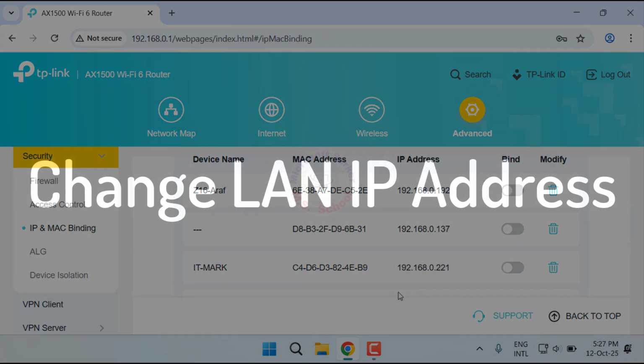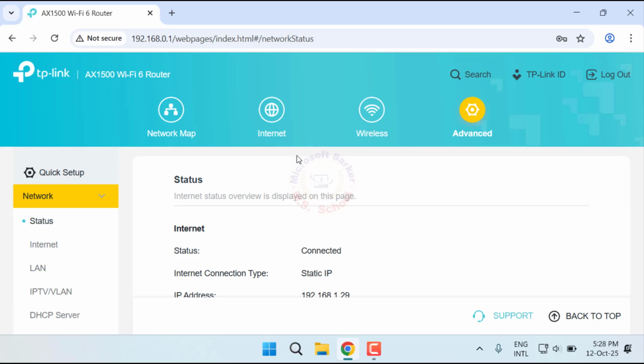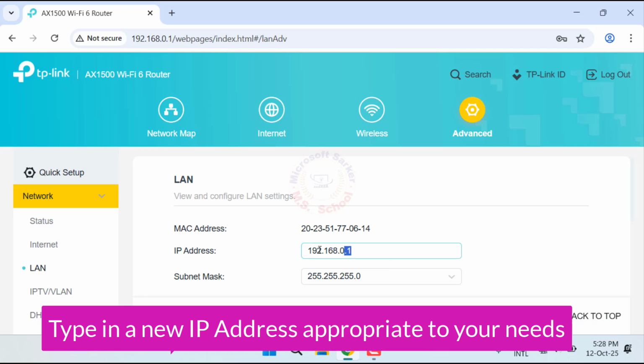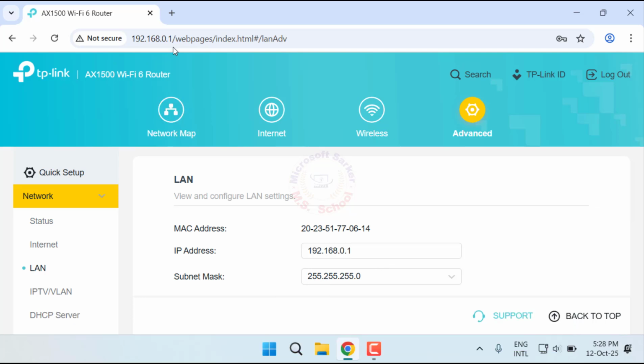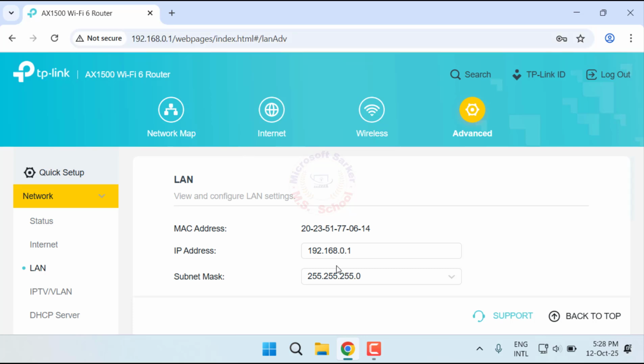Now, we will be showing how to change the LAN IP address. Click on Advanced in the top right corner. In the left-hand menu, click on LAN. This is the current IP range. In the LAN IP field, type in the new IP address you want to use.